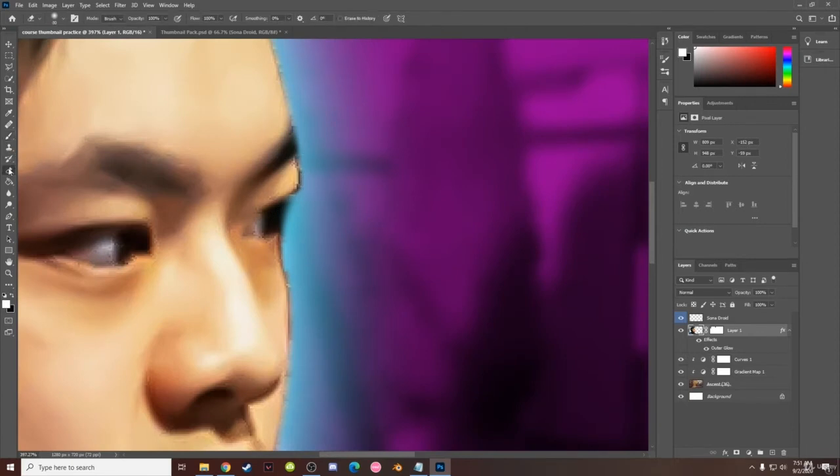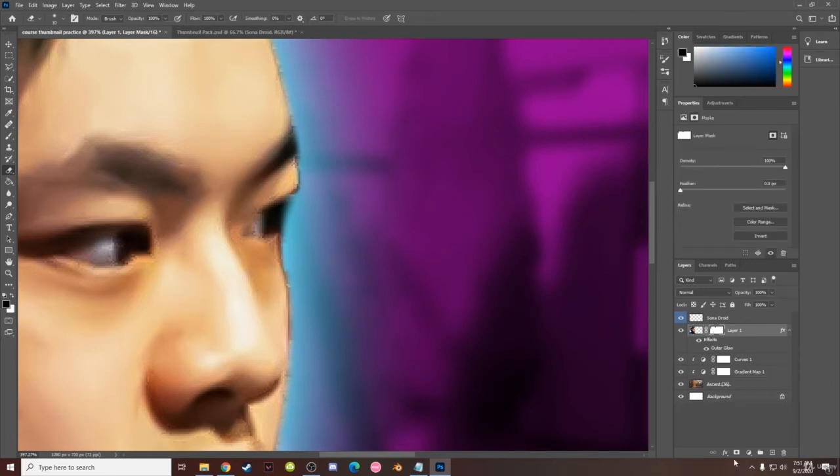So we can take the eraser tool, and what we can do is delete this. Or honestly, a better way would be going back to this tab right here and using the brush, as we said, and using the black color, using the hard brush so we don't mess up the edges, and you know, just deleting some of this stuff.